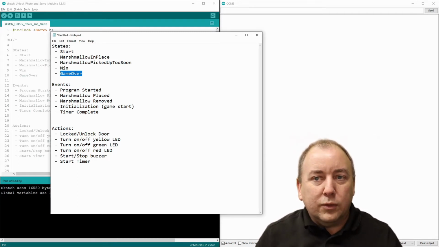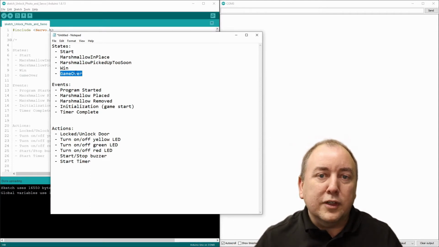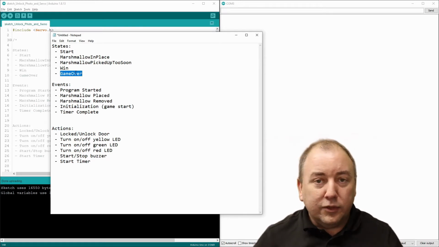So let's walk through some of the source code, and then I'll do a run through a demo, because as part of writing out the source code, I put a lot of serial print lines in here so that you can use the serial monitor to actually see what is happening within the program. I set up a simple circuit where I have the photoresistor, so I can put my finger over it to simulate the physical placing the marshmallow on or removing the marshmallow. I did not hook up the servo or actually hook up any LEDs for my circuit.